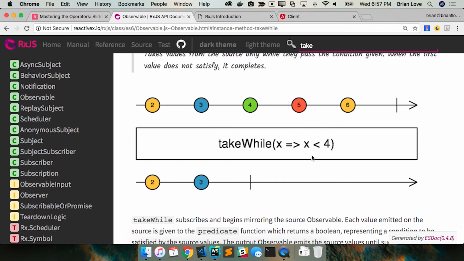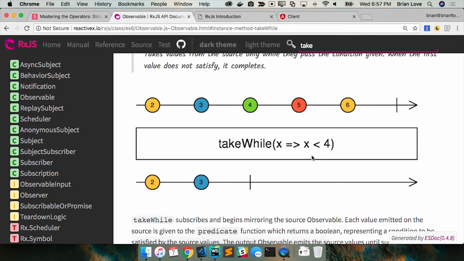If I wanted to filter and say, just give me the even values, it'll keep getting values as long as it meets that predicate. As long as filter returns true, keep emitting those values in the observable chain. Whereas takeWhile is, I only want them until this point. It's like a while loop. If you had additional criteria that says x is less than 4 or equal to 6, it's only going to complete at 4.